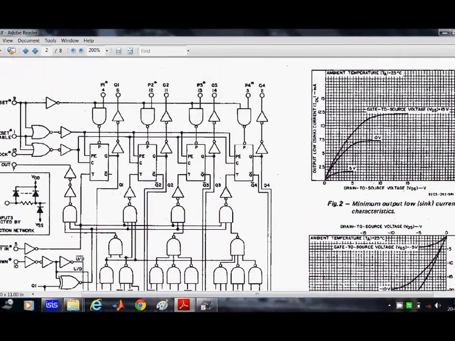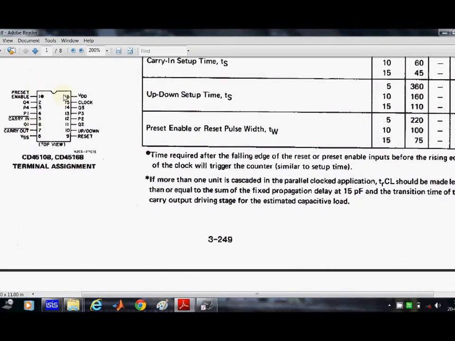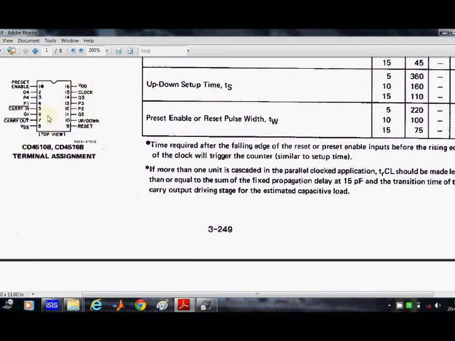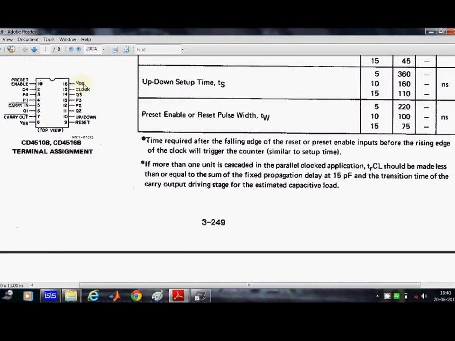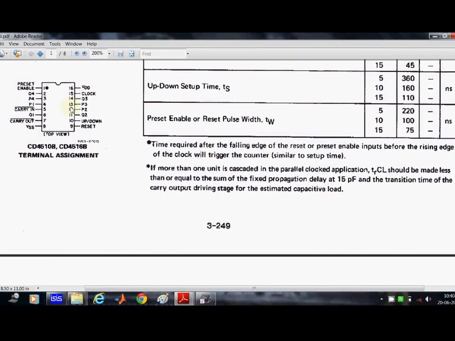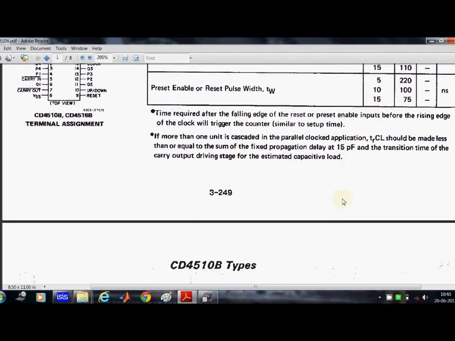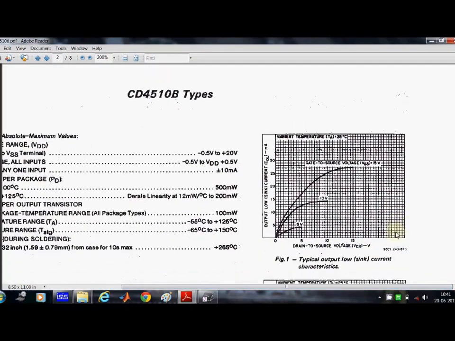This is the data sheet for 4510, and this is the pin diagram as I have shown you in the notebook. In this case, instead of writing VCC, we write VDD and VSS. VSS for the ground terminal and VDD for the positive supply voltage. So it is similar to the MOSFET. In the MOSFET case, there was a drain and there was a source. You can understand from that. So I will show you a table which is very important.